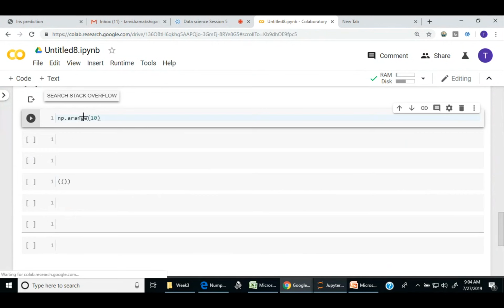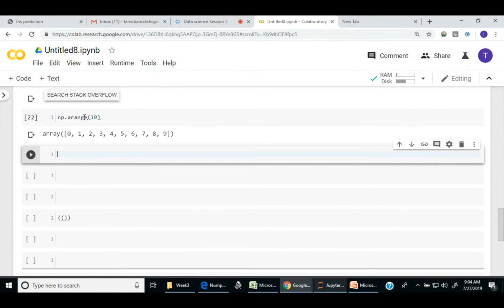What will be this one? I'll be getting up to 9. So you have seen it. Now again we are going to see np.arange 0 to 10 and this one, 2. What will be this one? This is the step size, right?